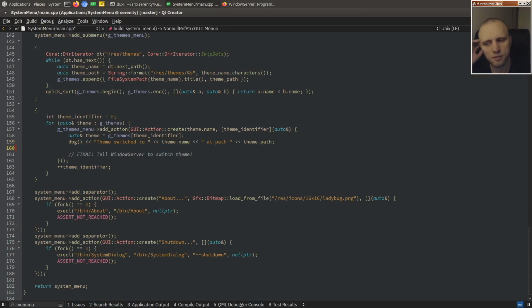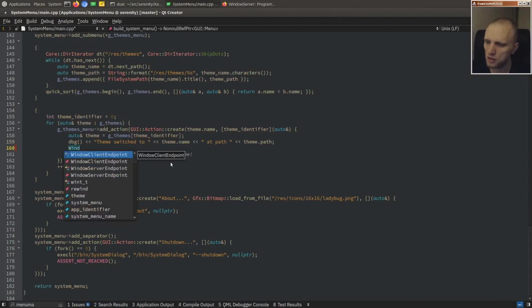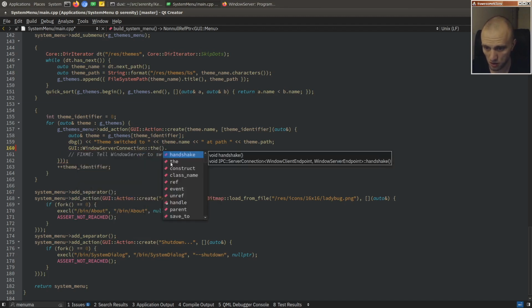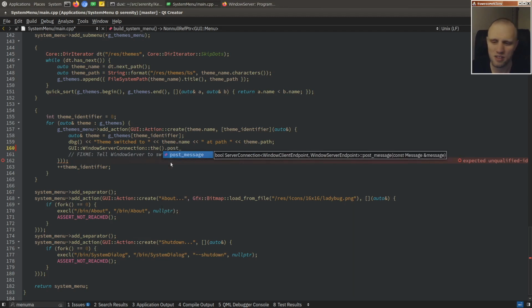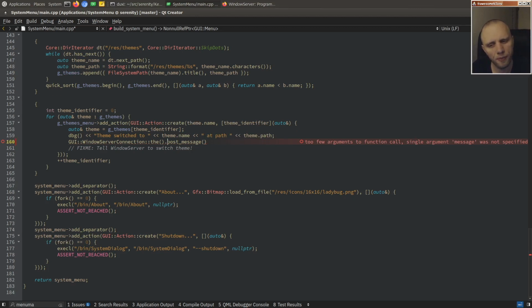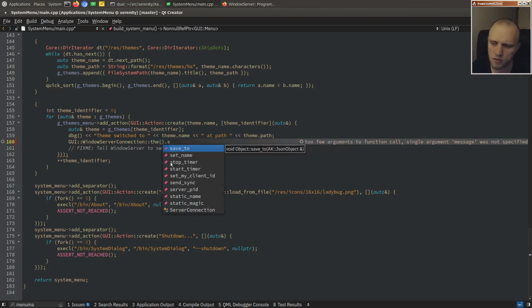So I think we're gonna do something like GUI Windows Server connection, and we will, should this be synchronous? It doesn't need to be synchronous, right? It can be asynchronous. Or we can also say if it went well or not. Maybe it's okay if it's synchronous.